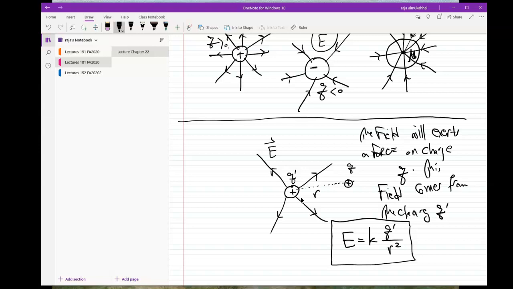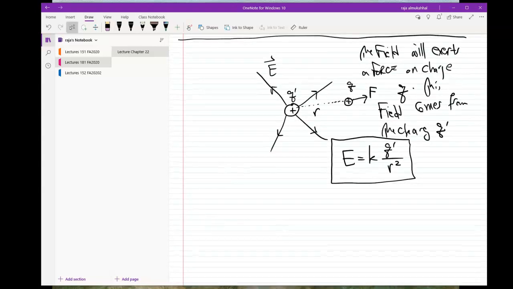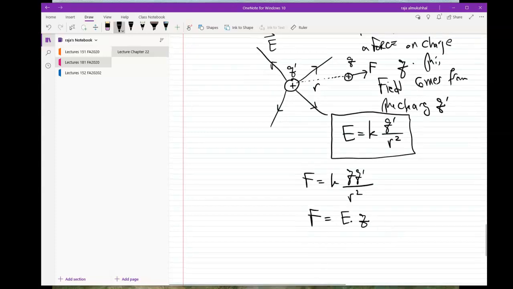This force, F, which is in the radial direction, is equal to this Coulombic force. Well, we know what the Coulombic force is equal to: K Q prime Q over the distance between them squared. But here's another way of writing it. This force is equal to the product of this electric field times the charge of the test charge, Q. So now look at this. This is a very, very useful formula. You're going to come to appreciate it in a minute. Or QE; I like to write it QE rather than EQ.